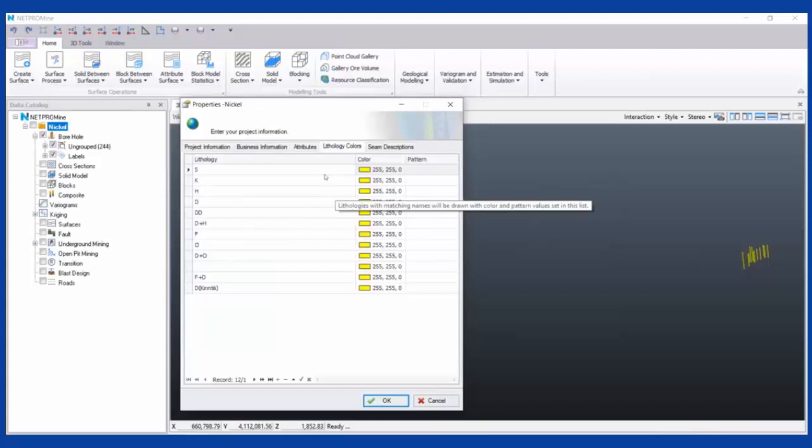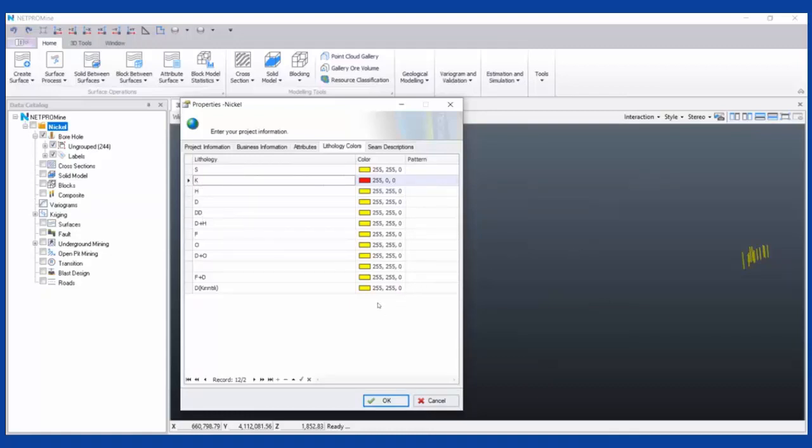I can give colors to all of the lithologies, but I would like to make lithology K red because we come across nickel in that lithology.